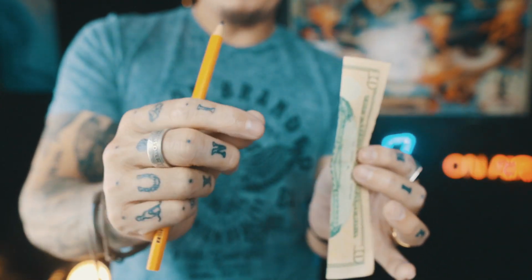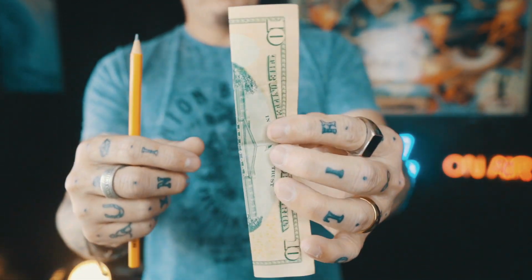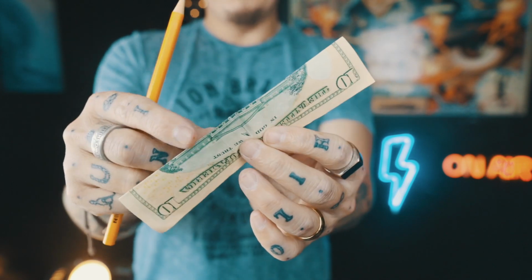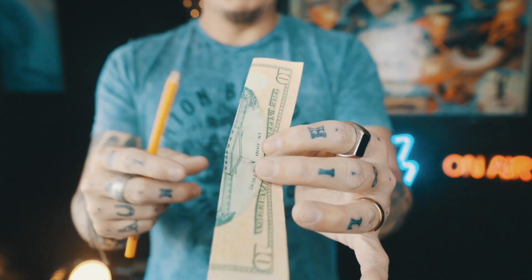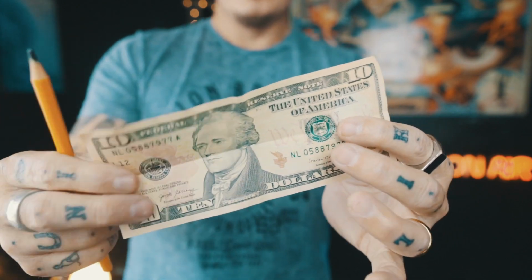But like I said, just a bit of chapstick so you can put it onto your finger and then wipe it onto the borrowed bill, or you can place a glue dot or some blue tack, or black tack is even better, just onto the bill for a moment and then remove it after the effect is done, just by picking it off with your thumb, right? So this is basically 2 borrowed items, but you come prepared. So this is what happens.